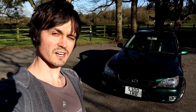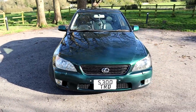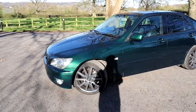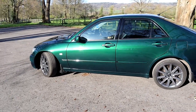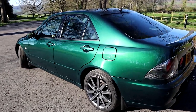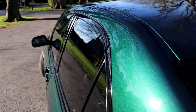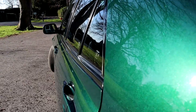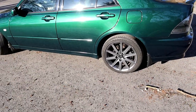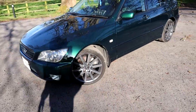So this is it — this is the big project car, the IS300. It's been really well looked after; it took me a long time to find one in this condition. It's been serviced every single year, it's got about a hundred thousand miles on it, and it's green. I didn't originally want green, but the color's definitely grown on me because it's a pearlescent paint, so when the sun's out it really does just look amazing — you can see all the flakes in the paint. I think when I get some gold or bronze wheels it's going to look really awesome.